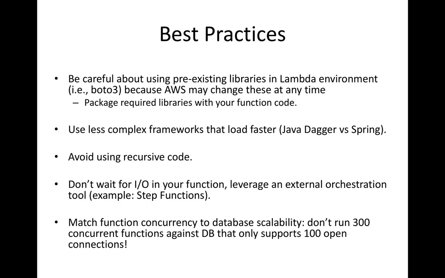This can be beneficial, but it could also sometimes be dangerous, especially if your function is relying on a specific version of Boto3. If you don't package that version of Boto3 in with your Lambda function, it's possible that your code may break over time as AWS continuously updates the version of the Boto3 library.